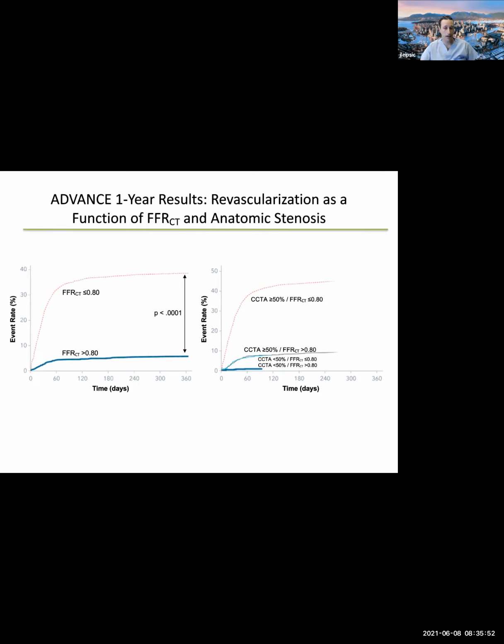It also, I think, helps us identify patients for whom revascularization is not needed, where they will likely get adequate symptom relief from medicine alone. In 1,600 patients with negative FFRCT and an anatomical target, only 6% of those patients were revascularized out to a year, and the majority were done early because of historical, perhaps, reliance on anatomy. But if you left the patient after 60 days with an anatomical lesion but negative physiology, only 1% crossed over, requiring revascularization owing to refractory angina.